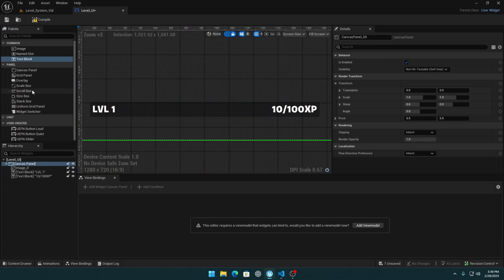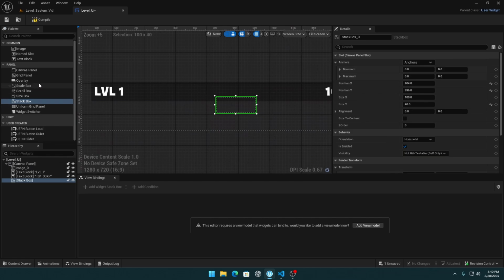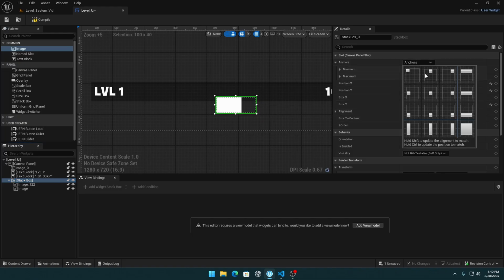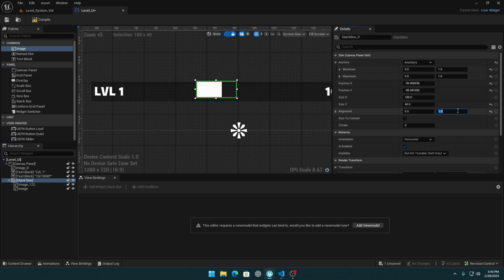Okay, and next we want a stack box. In the stack box we need 2 images, so just place one image and copy and paste. Also the anchors to be this one, alignment 0.5, 0.5, position X to 0, and size Y 5.